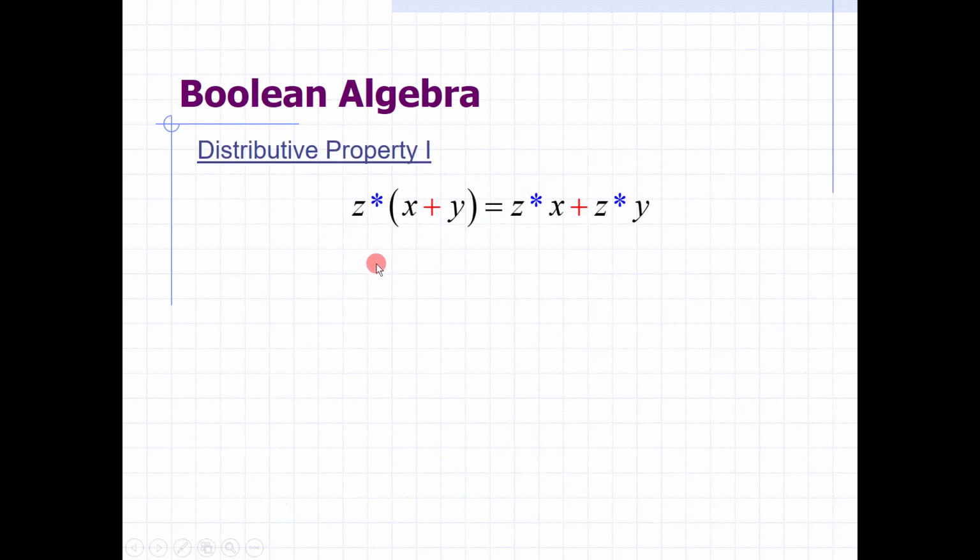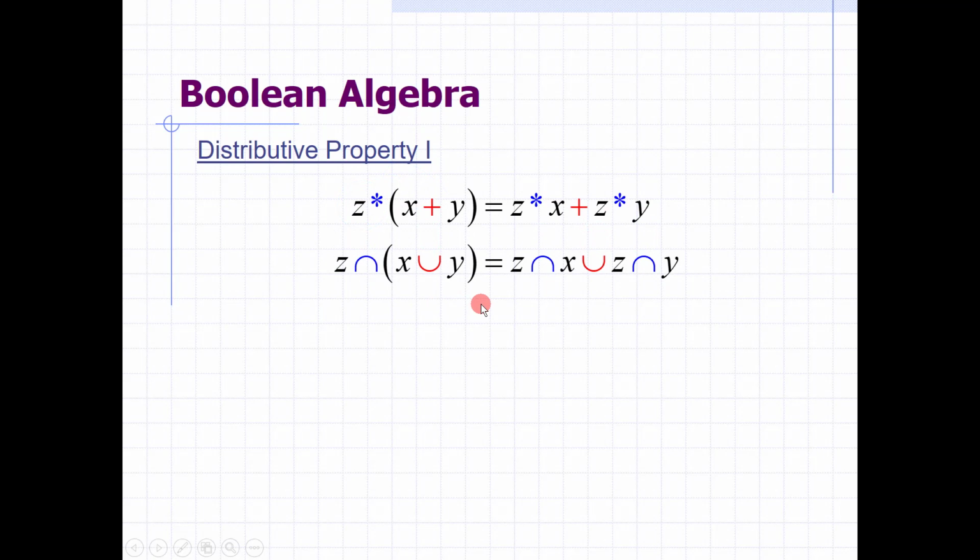The distributive property exists in Boolean algebra. You can take a variable on the outside of brackets, and if it's anded with things inside the bracket, you can just distribute it in. Imagine doing this as foiling from regular algebra. With this equation, note that you could be starting on the right side of the equation and go to the left side. So basically, this is your distribution and your factoring. So factoring is allowed in Boolean algebra.